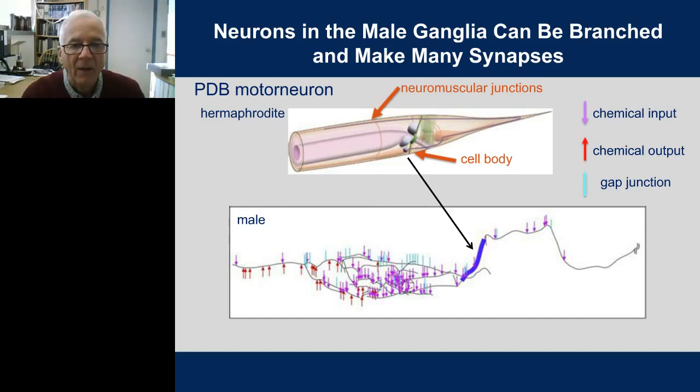These are typical of C. elegans and many other invertebrates and neurons in your retina. There are many neurons which are analog devices rather than digital devices. The C. elegans nervous system is an analog device. You have intermingled input and output and graded potential firing of these neurons. Another feature here you can see is that this is a motor neuron, but it's also got output onto other neurons. So it's in a way acting as an interneuron. So it's an intermotor neuron. And this mixed character is also very typical of C. elegans neurons.